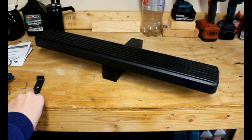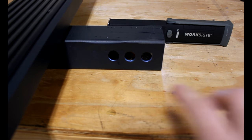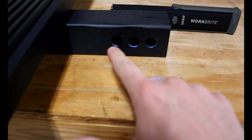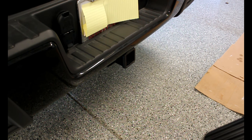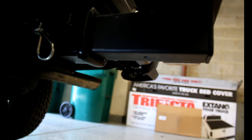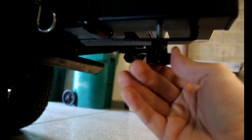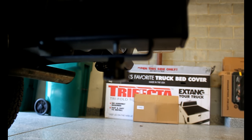Also included is a reflective sticker that can be adhered to the back of the step, right along the back here. The step has three different holes to line up with your receiver hitch pin, since multiple vehicles may differ — you just find the one that lines up best and insert your pin there. Installation is a piece of cake: it lines up and installs right into your trailer hitch receiver. On the underside of the step there's a threaded hole; you simply take your anti-rattle strap, thread it into the hole, line up the piece, tighten it down, and the rattling is significantly reduced.